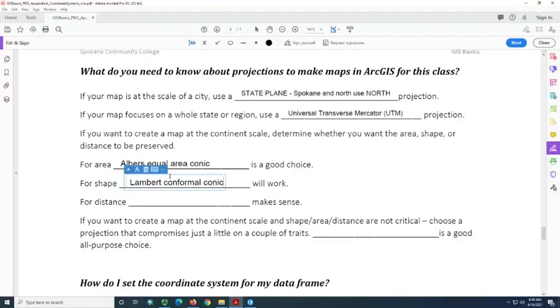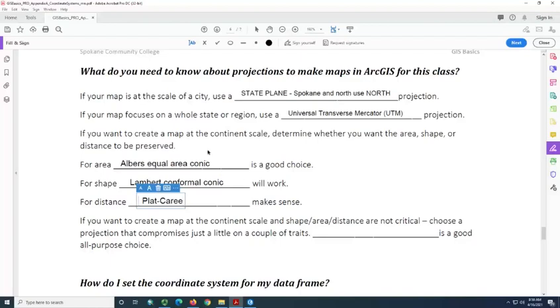And then if you want distance to be preserved, we didn't show this one in the map we've been working on, but a good projection if you want to preserve distance and you're working with a larger area is going to be the Plate Carrée projection. Now, if you were getting a degree in geography and GIS, like a full 4 years of just doing GIS, you would have an entire class on coordinate systems. You'd take a whole semester on coordinate systems. But because we're doing all GIS in 1 quarter, this is kind of what you need to know to work in this class and get on your feet and get moving.